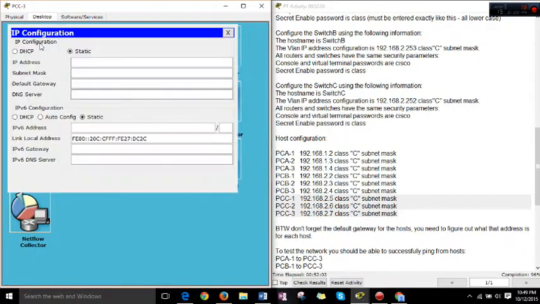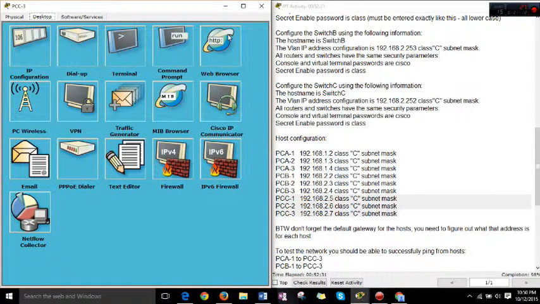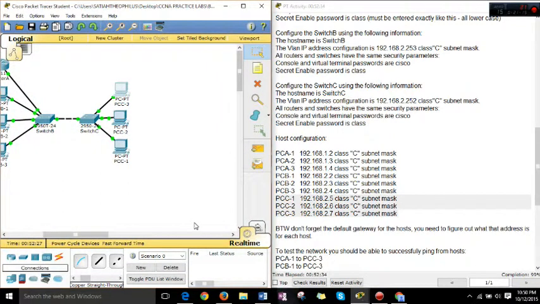Pop this open: 192.168.2.7, that is right. 192.168.2.254. Okay. That looks right. You want to close that, and we are missing something, so let's fast forward this one.